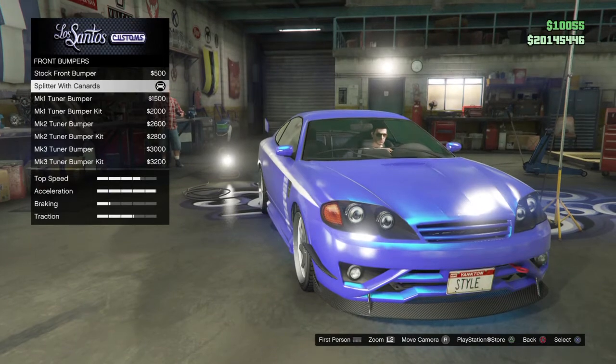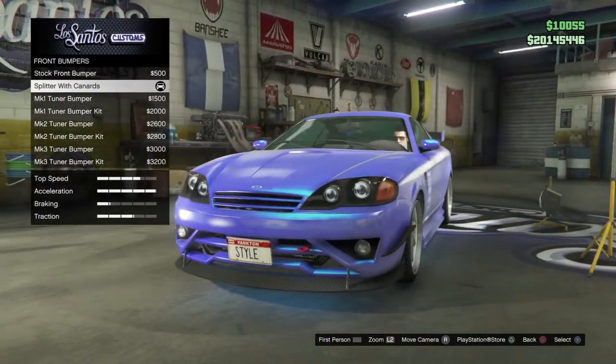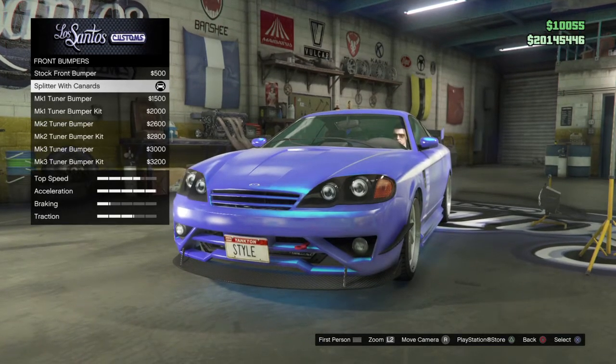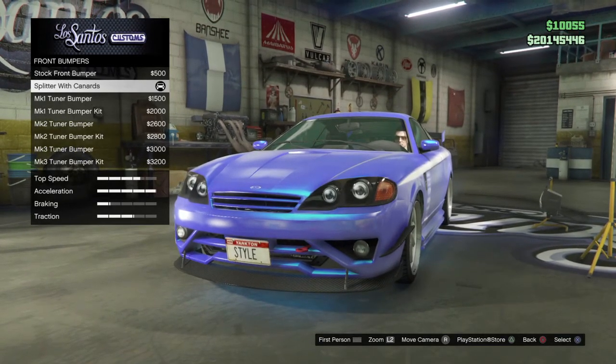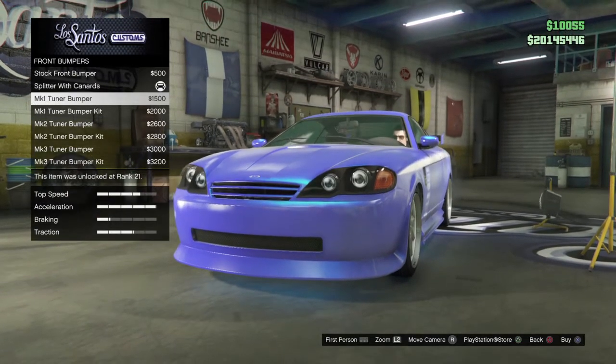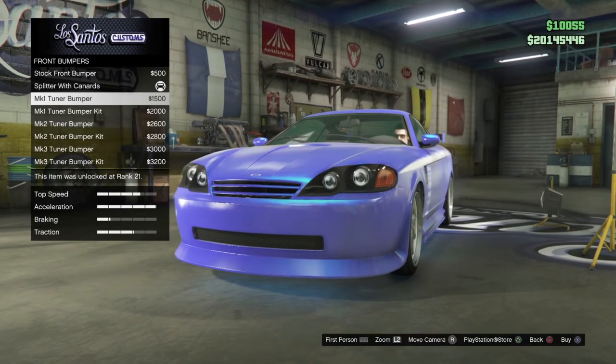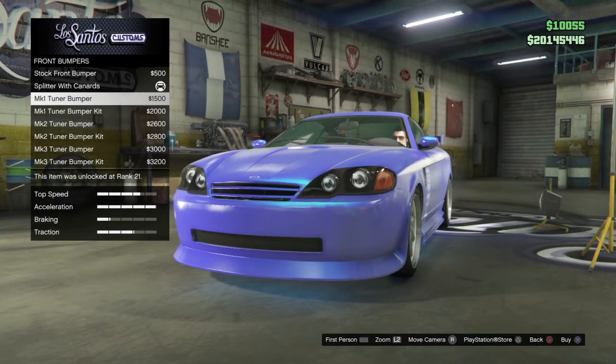But every single front bumper that they added, like this splitter with canards, this was in the game since the start. So this bumper right here, I'm not counting it onto the new ones. But every bumper from here on out is new. So the stock bumper and splitter with canards are from the beginning of the game. It only had 2 bumper options, stock or with canards.